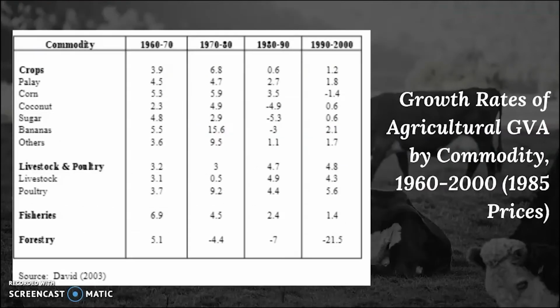Alright, so this table shows the average annual growth in GVA of major agricultural commodities since 1960. So don't confuse it with the former graphs because those talk about the GVA and export growth rates. What is clear from the table is that the growth rates of all commodities except for livestock and poultry in the years 1970 to 1980 have been slowing down over time. Furthermore, growth rates have been below the population growth rate, implying that production has not been able to keep up with the increasing population.